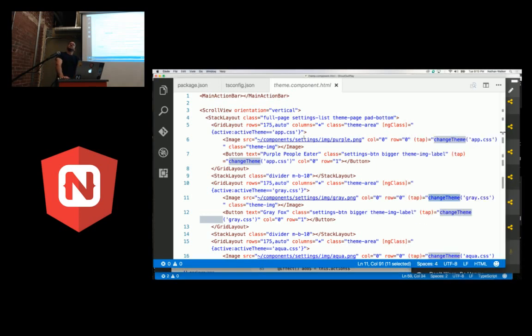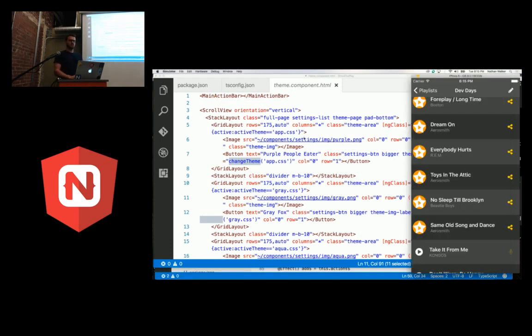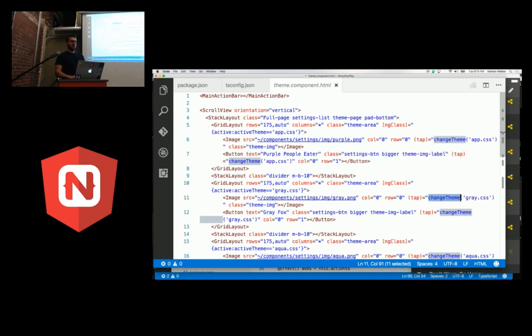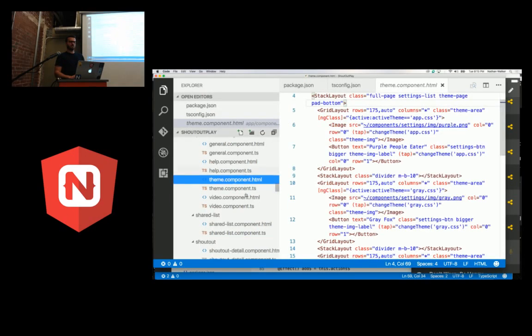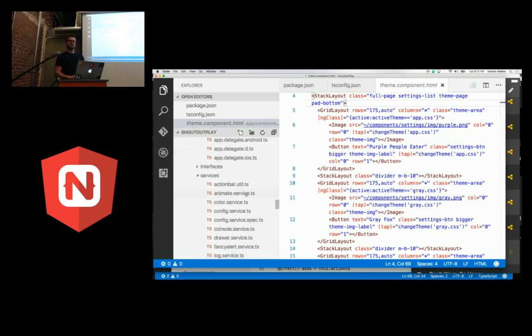Question, if you wanted to attach a CSS style to one of the elements, how would you do that in CSS? Since those stack layout, I don't know if that's an actual element. You want to do it other than just a class. Oh, yeah. So you want to do it inline. Yeah. Inline styles. Like your CSS file, and you have maybe a full page, and then your descending selector is like an element, like maybe a button or something. Well, what if you wanted to attach it to the grid layout rather than the button? Well, is there an element that would be?